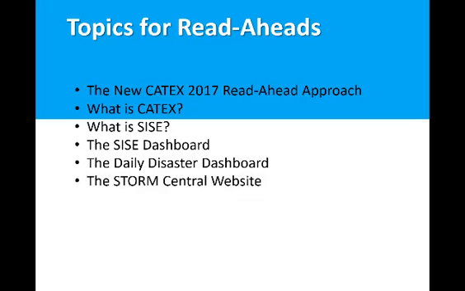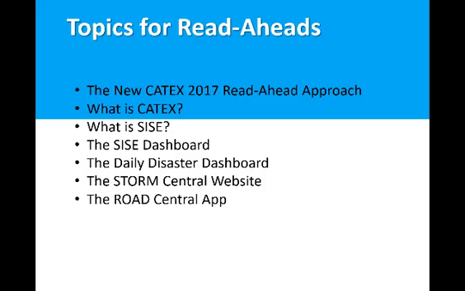Then there's a read ahead on a new website developed during 2016 called Storm Central. This centralizes state disaster declarations all in one place. It also adds federal declarations, waivers, guidance, and so forth, state waivers and guidance. And it really centralizes documentation, which is very important to the private sector for compliance reasons, legal reasons, insurance reasons. When these trucks move out of state, they need this documentation to have operating authority once they leave their home state.